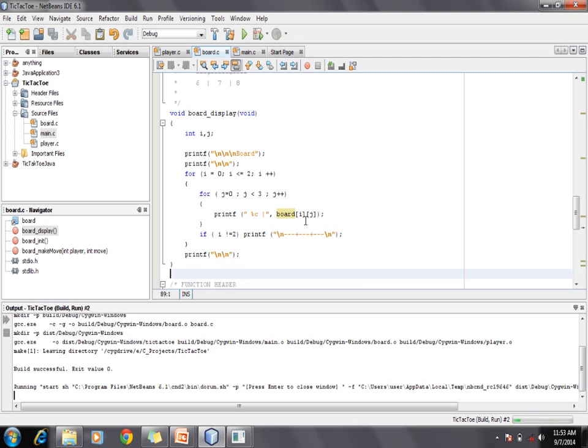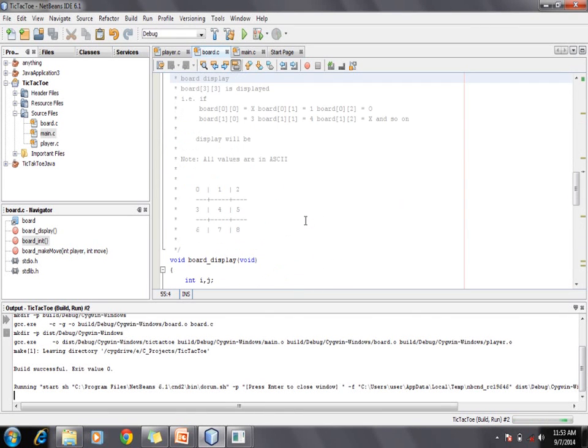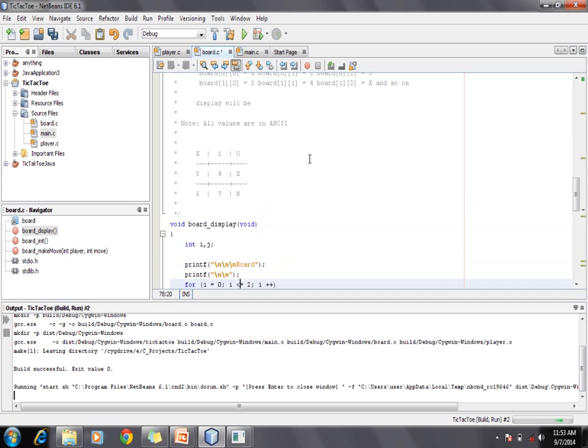Now if you look at this, if 00 is x, what will actually be printed over here will be an x. And if you look at this second position, it's O. So what will be printed is actually a single O. So this will be the output in the case that we have above. 5 is x over here. So this is what will be printed, and i and j are for the for loop.